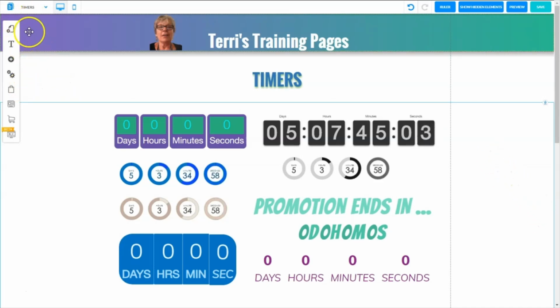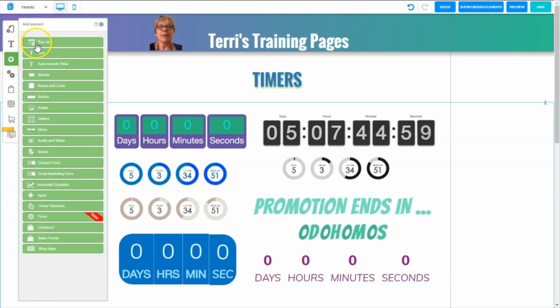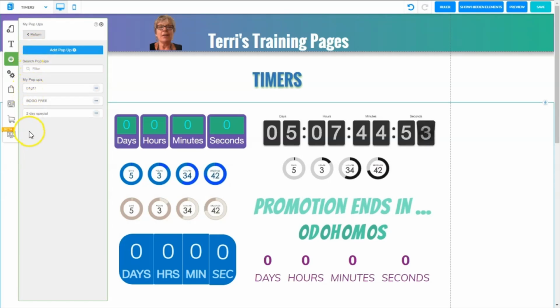So I'm going to come over here to the Add Elements icon and click on the very first one. That's the Add Pop-up, because when I do that, it will show me all the pop-ups I've created in this layout. Now my pop-up with a timer is this 2-day special pop-up.